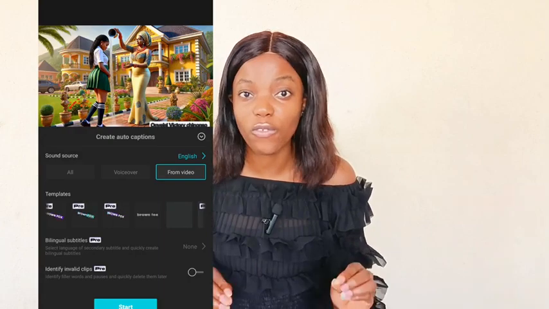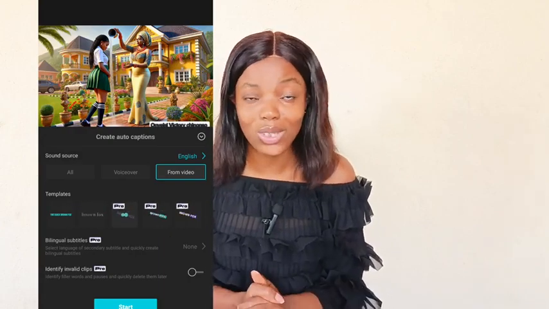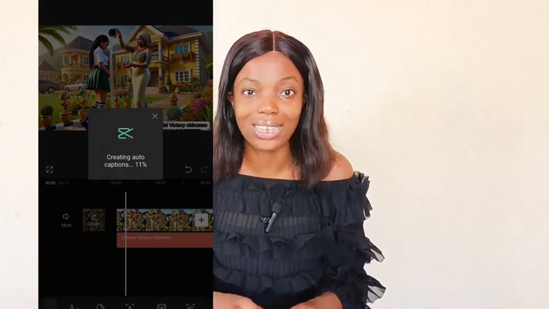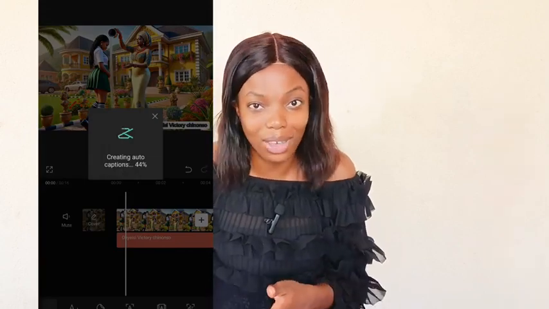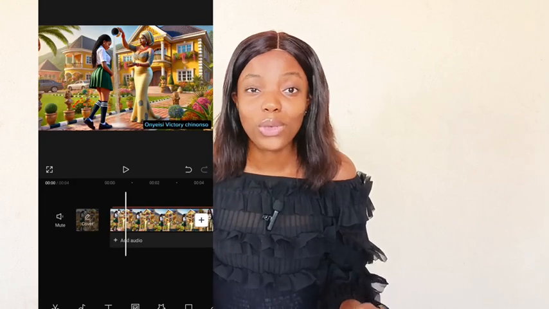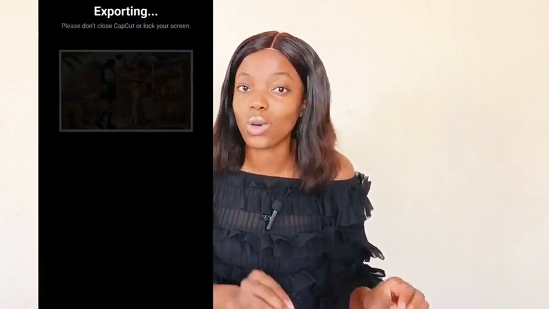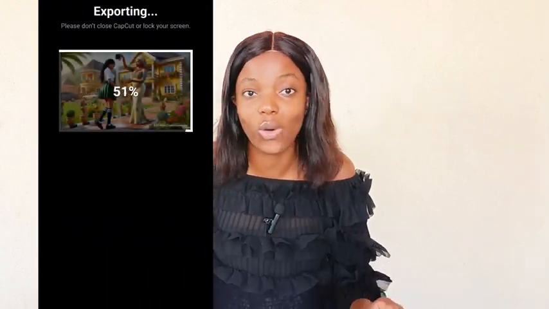Since CapCut became a paid platform, I have been using all the pro features for free without stress. I'm not talking about me screen recording it or maybe using the hacked version. No, I mean pure usage for free without watermark or any restriction while exporting. Here is exactly what I did. Whether you are using a phone or a PC, you will be able to do the same without wasting money or looking for other alternatives.